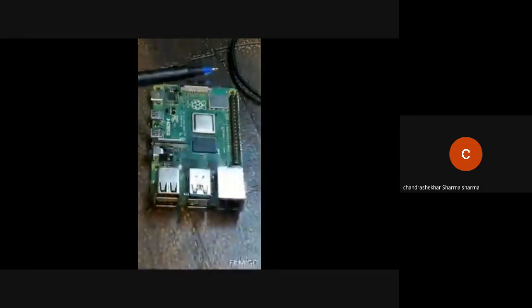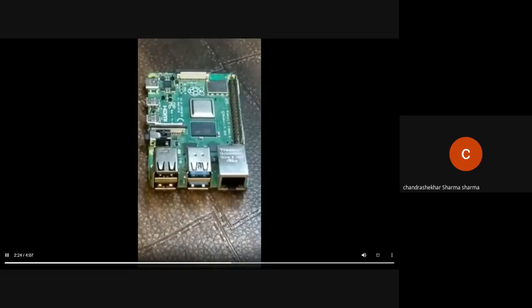Then across the top, we have a 40-pin GPIO connector. GPIO means general purpose input-output pins. Any of the GPIO pins can be designated via software as an input or output pin and used for a wide range of purposes. Note the numbering of GPIO pins in numerical order.